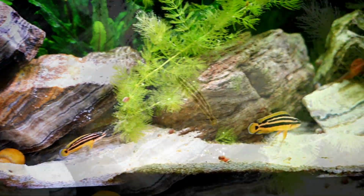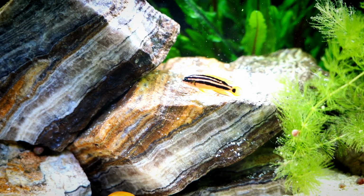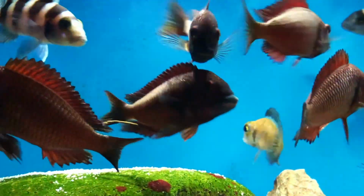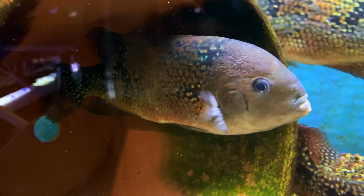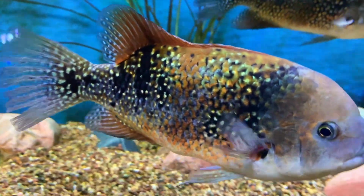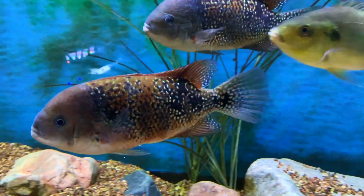Finally, when it comes to feeding these fish, I would say that the African cichlids might be a little bit more finicky, not drastically so. I'm thinking about Tropheus, I'm thinking about the Mbuna, where a higher vegetable diet would be very beneficial for them, and if you start giving them too much protein too fast, they can have digestive issues from time to time, where it seems like the South and Central American cichlids, for the most part, are a little bit more tolerant in what you're feeding them. Their diet is a little bit more varied, and you're probably going to have fewer issues when it comes time to feed them.